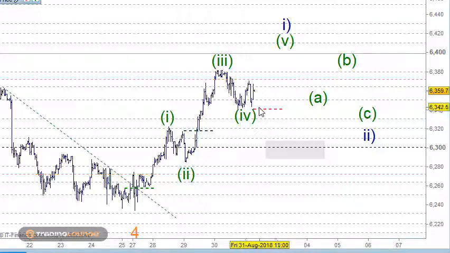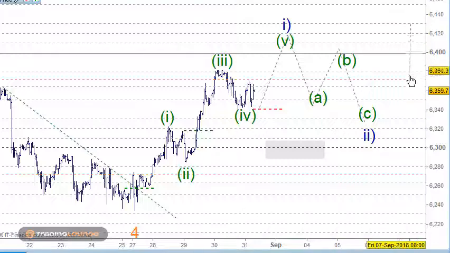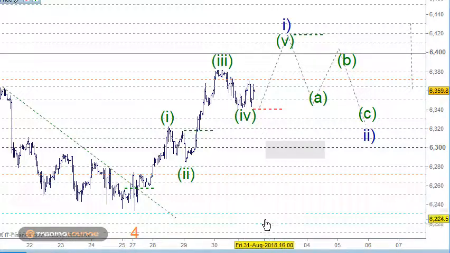The target area here would be this area here. Even once this falls into play, the 61.8% will still be about here somewhere, so it may not pull all that way back, so we'll just be mindful of that. The first thing we look for is group 1 here and group 2 here for the correction to play out in. Once this moves up in 5 waves, we'll have the first high above the level, which will give us our reference point to go along there. So we're not going to miss anything to the upside here.